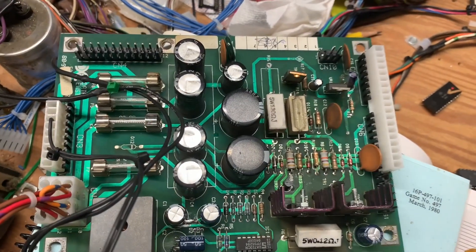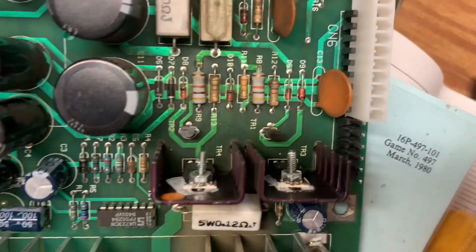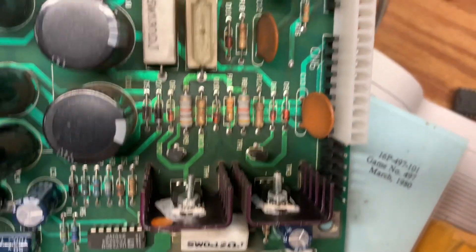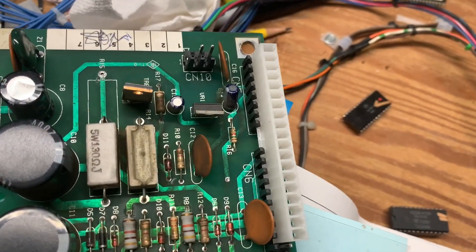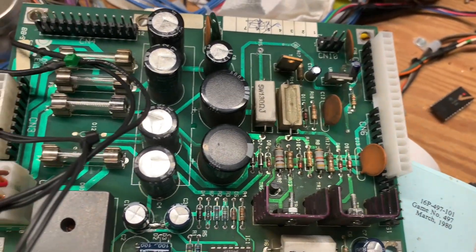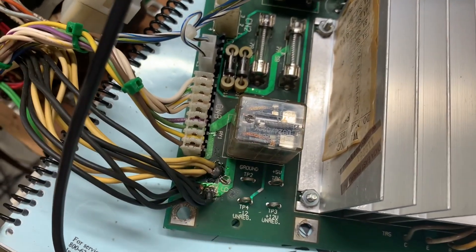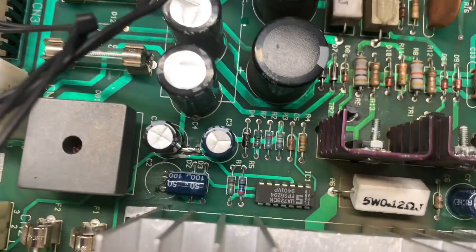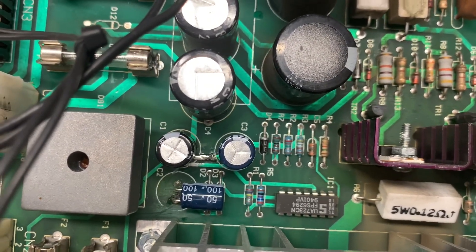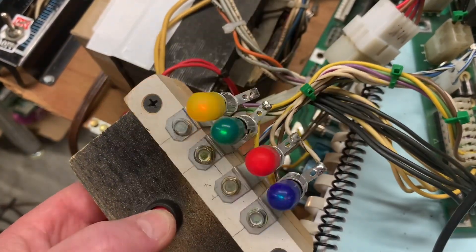Onto the bench now with this DataEase large or medium format 128 by 32 DMD power supply. You can see the MJE15030 and 031. I have Molex connectors protecting the header pins so that when I measure voltages I don't short pins together and destroy all my work. I found a fractured joint on the relay cube that turns the general illumination on and off. I think the root cause of the problem — blowing one of these two 7-amp slow-blow fuses — was the missing trace that had been pulled up between C1 and C3. Let's power it on and check the GI functionality — it is working perfectly fine.